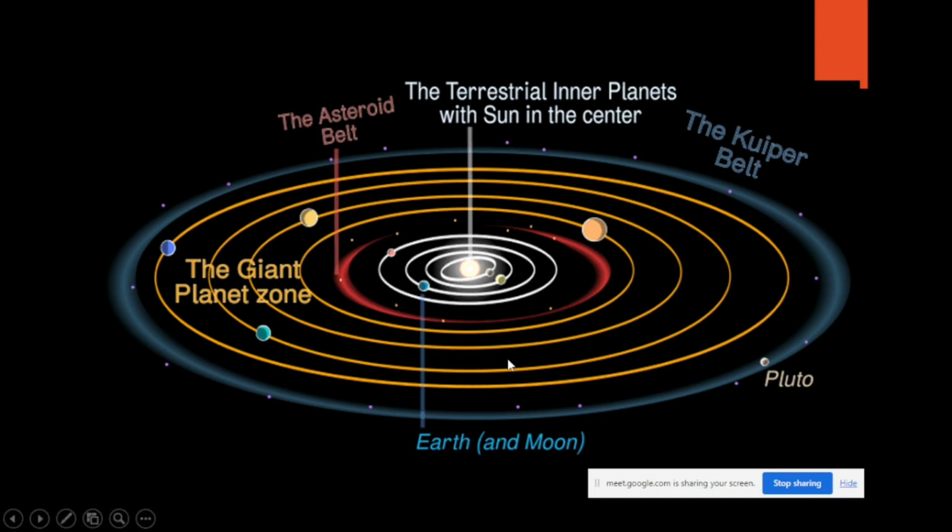Now, let me show you why asteroids are very dangerous to Earth. When they crisscross our orbits, they can be attracted by the Earth's gravitational field, so they can fall towards Earth. And when they fall towards Earth, they can destroy a whole city. They are quite large. They range from 1 meter to 1 kilometer. So they are large, and they come in with high kinetic energy. So they can destroy a whole city or part of a large city.